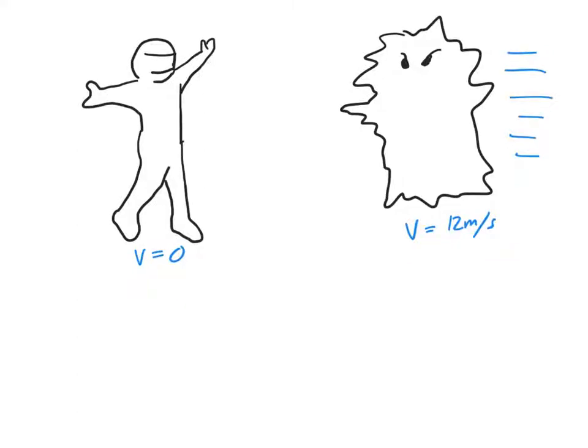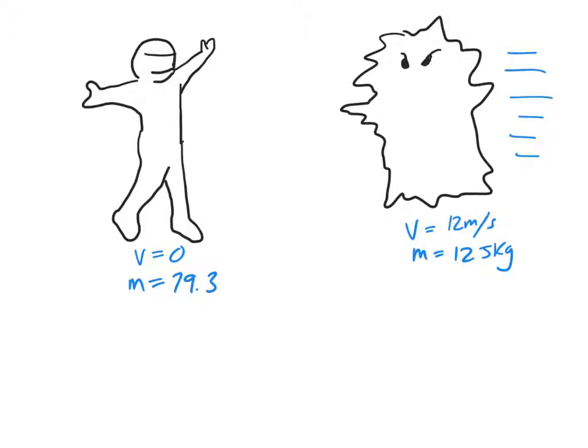Alright, in this problem we have Velcroman, who is hovering motionless in space, and he's about to be hit by the evil fuzzy villain, who is flying at 12 meters per second before the collision. After they collide, they are going to stick together, of course. They give us the mass of Fuzzy, who has a mass of 125 kilograms. And they give us the mass of Velcroman, 79.3 kilograms. What is their velocity after the collision?